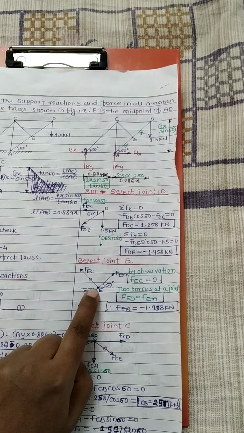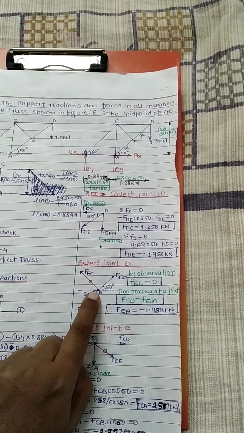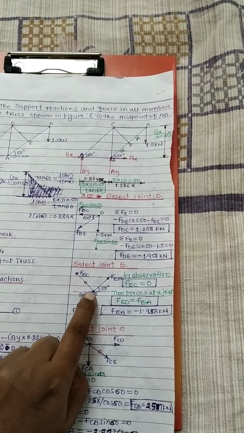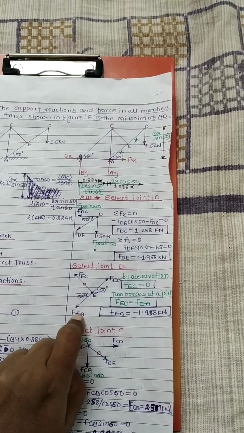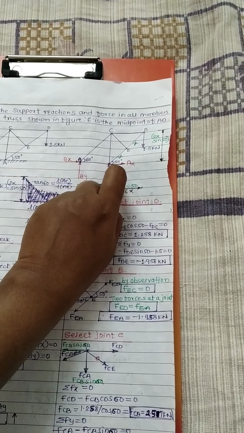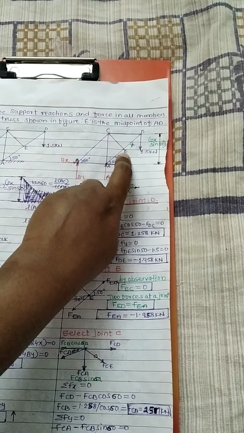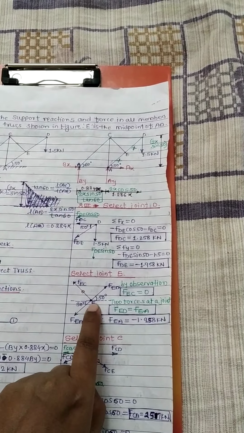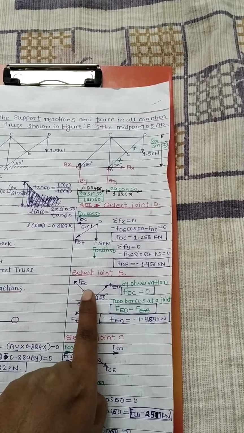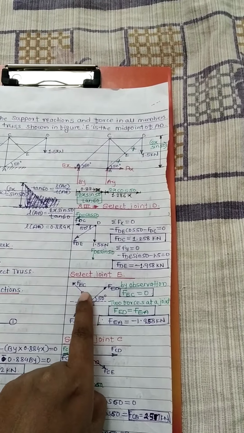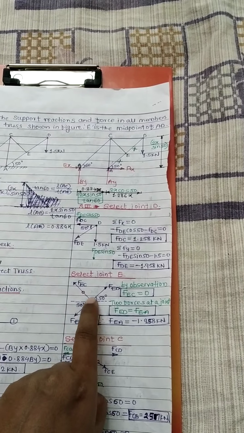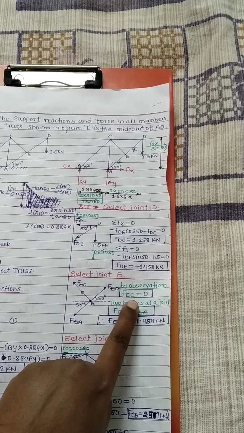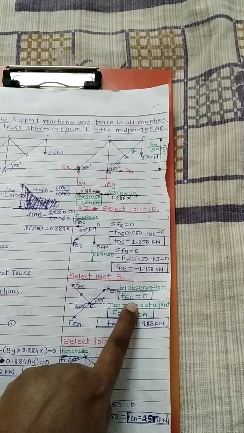Then I have selected point E. As I select the point E, I can see at point E there is a T joint. We can say FEA is in tension, ED is in tension, EC is in tension. Three members at a joint E. Out of them, two are collinear, one is passing through them. The third force, which is passing through the E point, is non-collinear, so that non-collinear EC is 0. That's why by observation I have mentioned it as a zero force member.